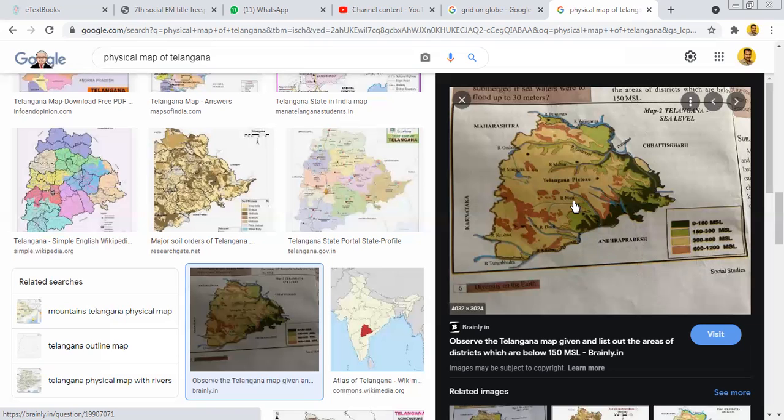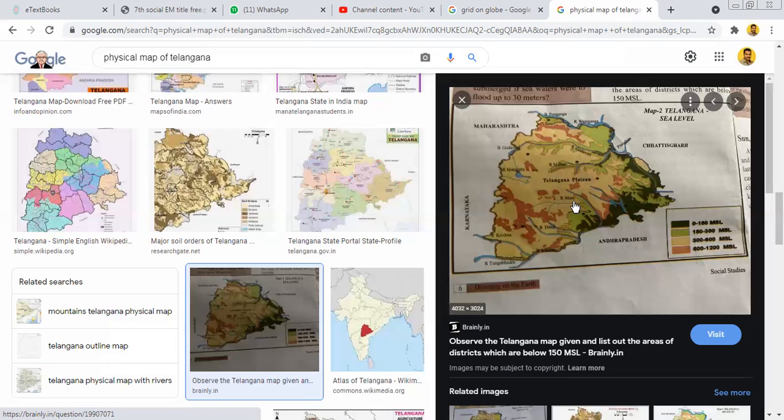That's why our climate is different. Even in summer, we don't sweat, and our area is a little bit cool when you compare with other areas in our state only, not with other states. Compared with other places in our state, Hyderabad is a little bit cooler than the remaining places even in summer. Why? Because our Hyderabad area is 1200 meters above the sea level.